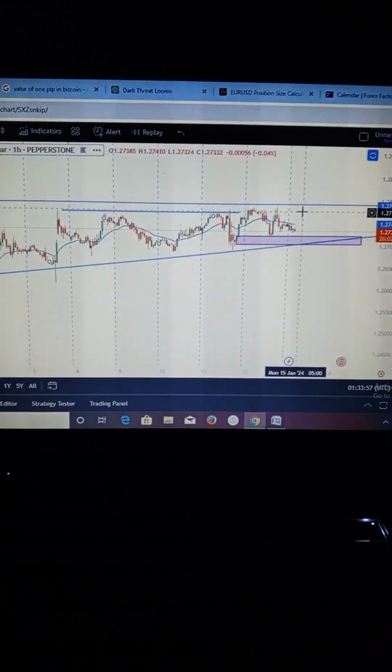So it has pushed back up there to the top. Now it's heading back here. Once it gets back here, this is the one I'll be trading straight from here to the top. So that's just my look on GBP/USD today. I'm looking at a buy. Down to my 15 minutes, I'm looking for a buy.